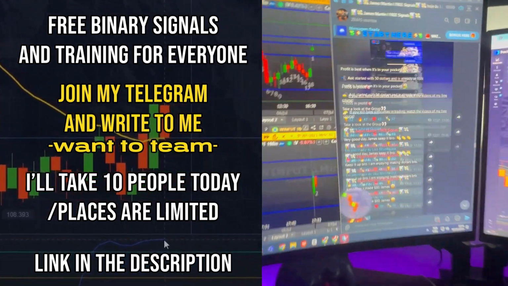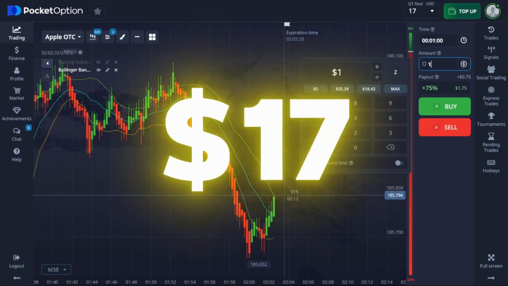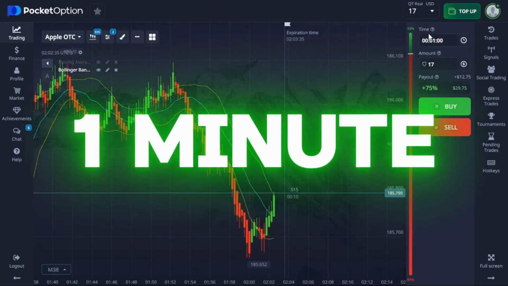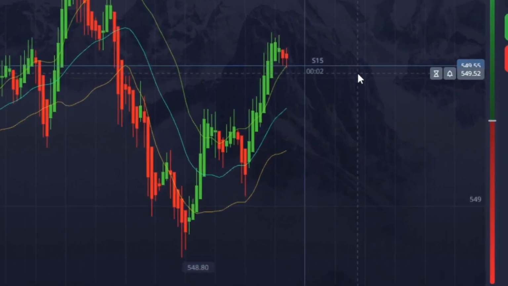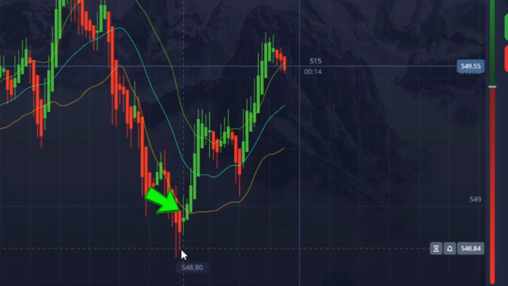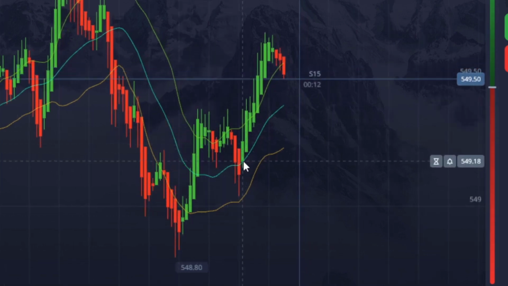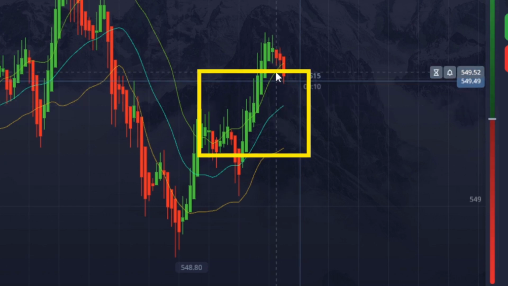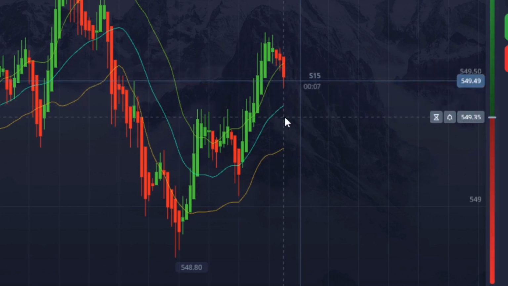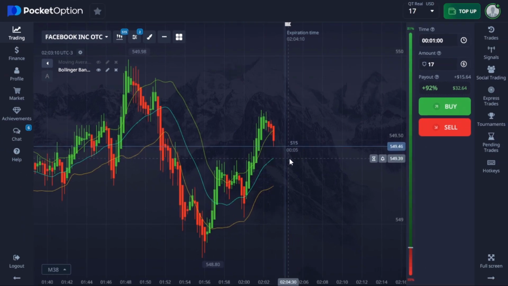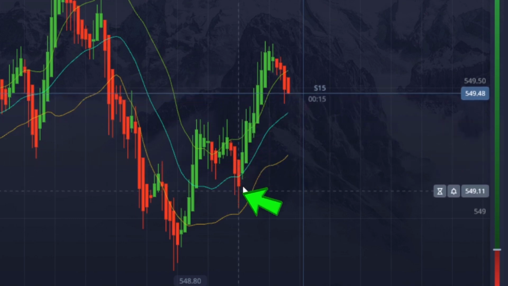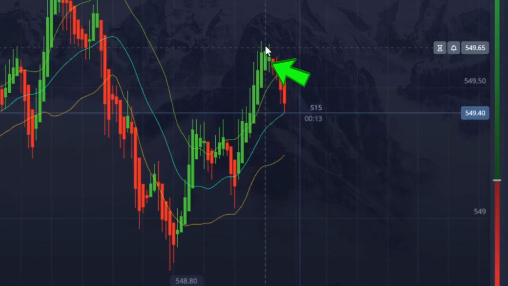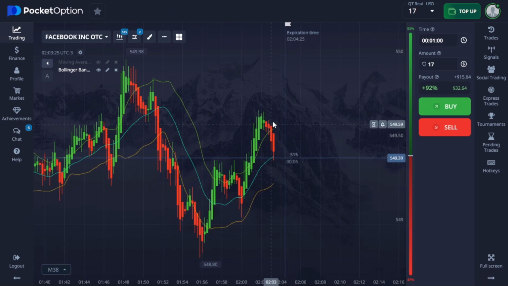So, $7 and 1 minute expiration. Look for entries based on the explained setup. Here we see the possible entry on Facebook. The bullish momentum is strong and the price is hovering around the average, possibly indicating an entry. Generally, we will try to trade in the middle area where the price confirms the trend. Notice how the price drops past the average, drops again, and then shows new momentum, indicating a strong uptrend.